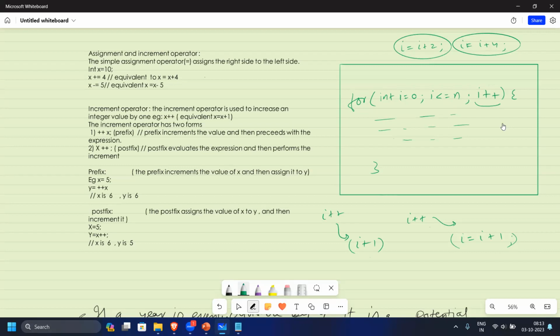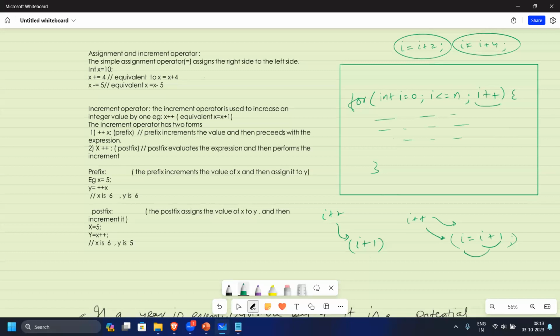I'll give a love react to Suraj Kumar Jha. i plus plus is not equals to i plus 1. No, Mansi, that is not. i plus plus is similar to i equals to i plus 1.